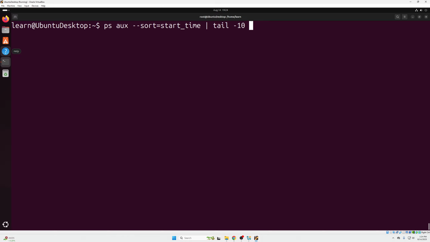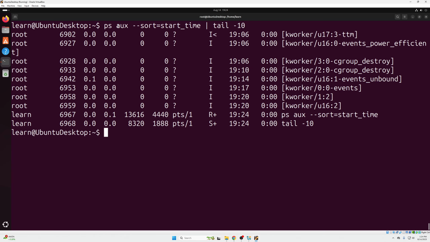Common shells or applications spawn new processes, so you can observe new processes by running this command. Remember, we talked about the aux, sort them by the start time. Tail is saying give us the last 10 that have been started, okay? And so we can see the user, the ID number, the start time, and then what it was that it started.